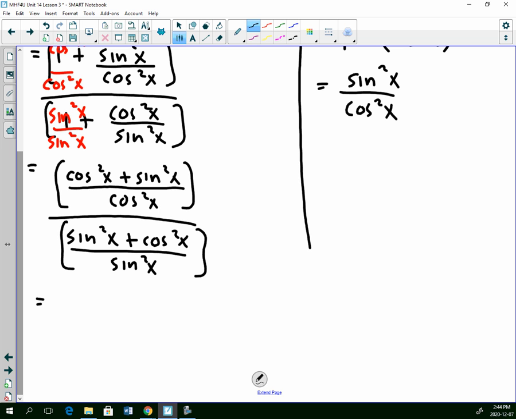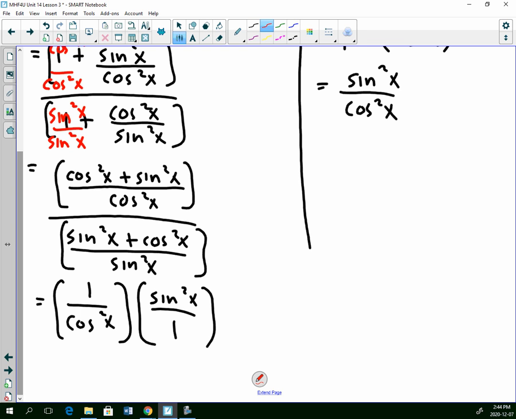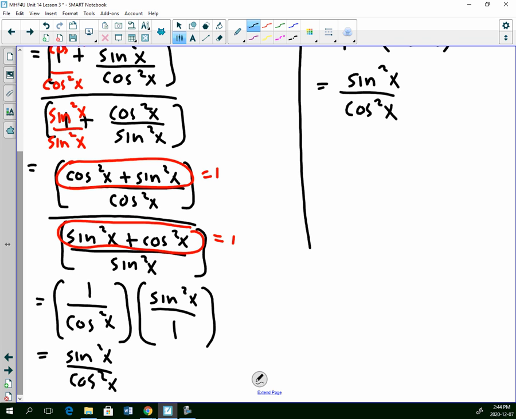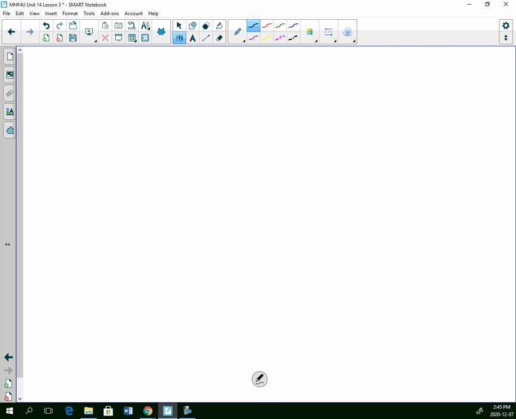And then we're going to multiply the numerator by the reciprocal of the denominator at the same time. The numerator has cos squared plus sine squared in the numerator. I'm going to change that to 1. And then in the denominator, the same thing. So I'm changing this to 1, and I'm changing this to 1 at the same time. And then I just multiply them together, and I've got the same as the right side. Okay, so a lot of it's finding common denominators. That's actually a pretty common theme. You'll see that in probably half the identities where you have to find a common denominator.